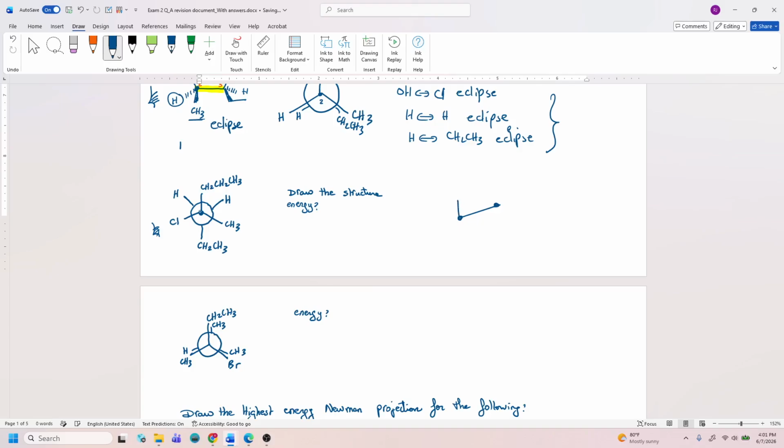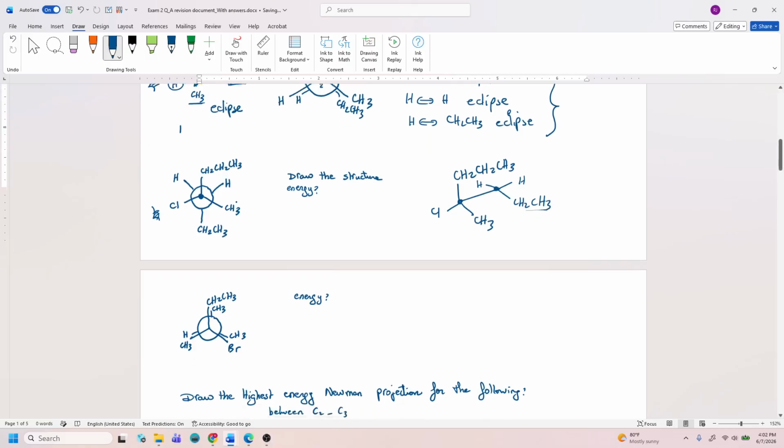And then you can change it into a skeletal form. So I have a CH2, CH2, and then a CH3. And then I have a chlorine versus a CH3 in there. And then this is the stagger. And then a carbon at the back has what? It does have CH2, CH3, and two hydrogens in there. So I'm just going to draw the hydrogen and then the other hydrogen and then the CH2 and then the CH3. So this is basically the structure.